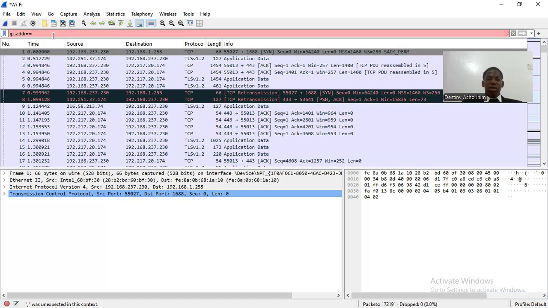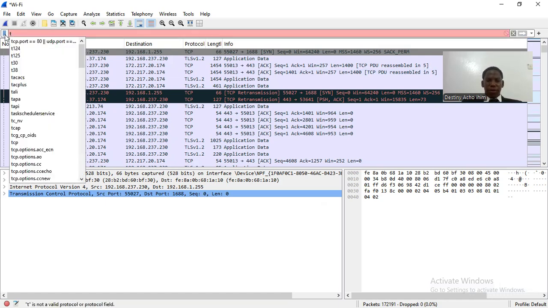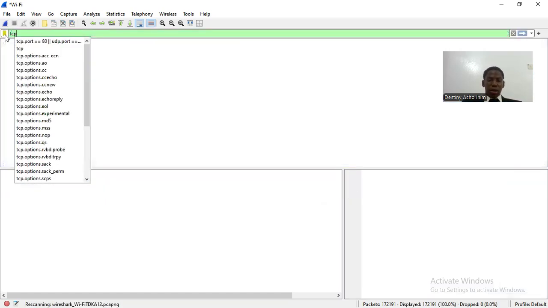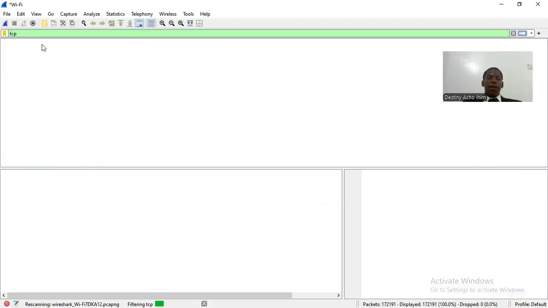So what Wireshark does is capture and analyze network packets, right? If I wanted to find a specific IP address, you put this and then you put the IP address, let's say 192.168.16.33, and you just input it there. If you wanted to find a specific port, you put tcp.port. If you want to find the TCP protocol, you can find DNS, you can find all of that. So that's basically what Wireshark is used for.